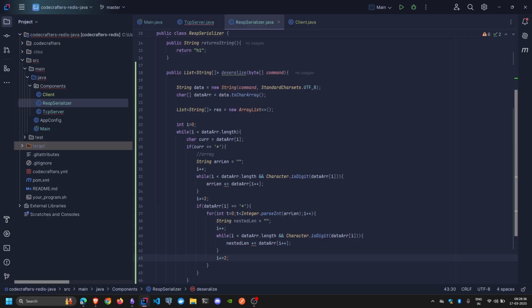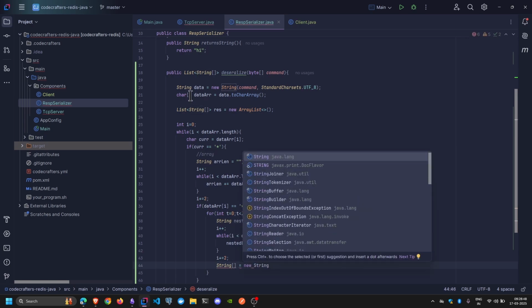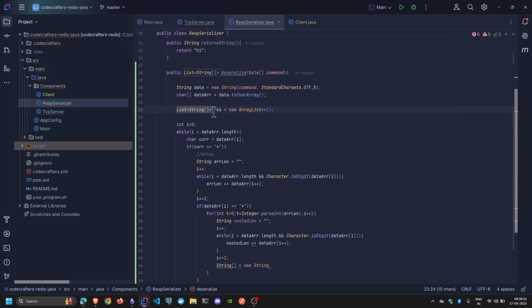So now I know the length of the nested array. It's going to be what I'm going to append to this result.